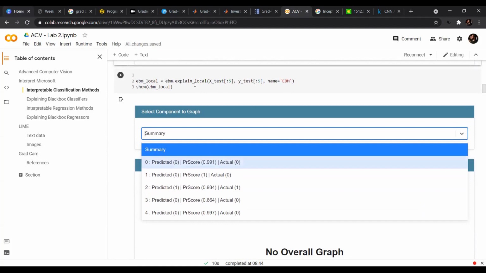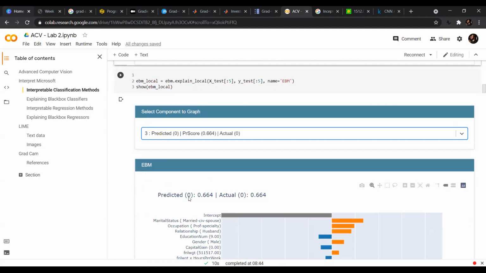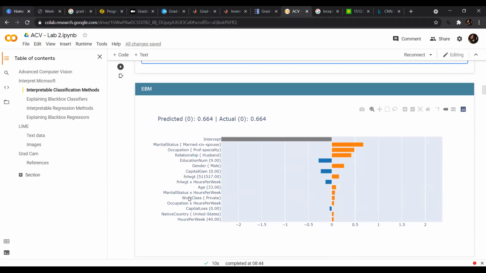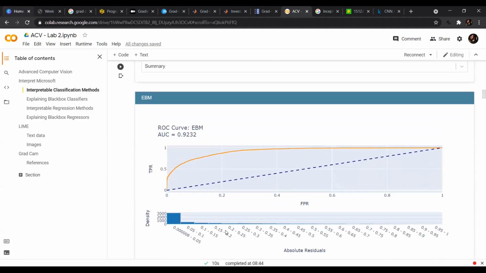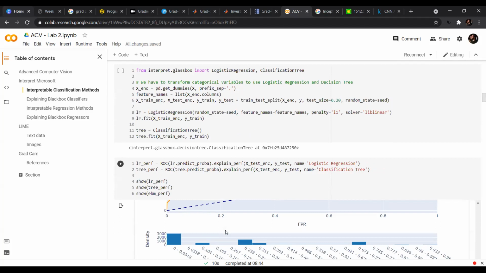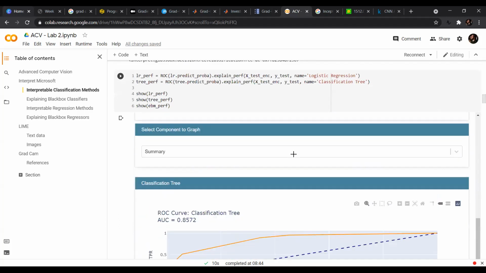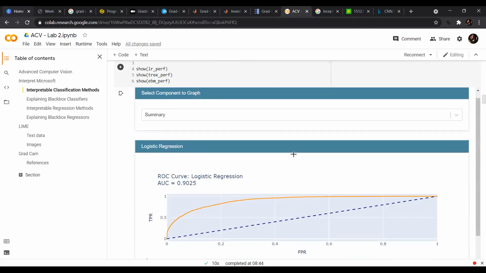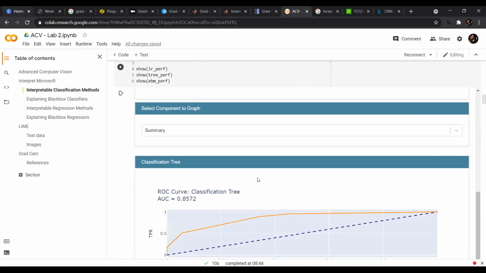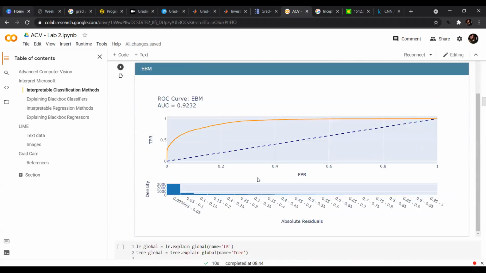This is local explanations, right? Let's take, for example, this one. Here it will tell you what the features were that contributed to making the decision it made. Same thing again in different variations. Here we have the same ones, but for different models, such as classification trees.